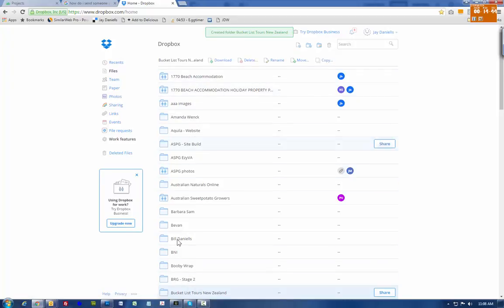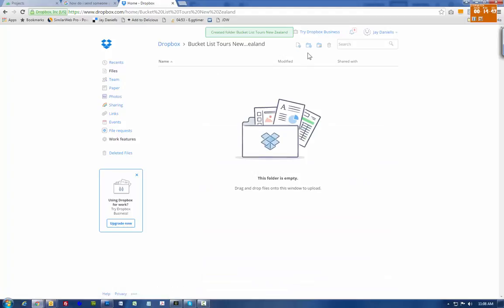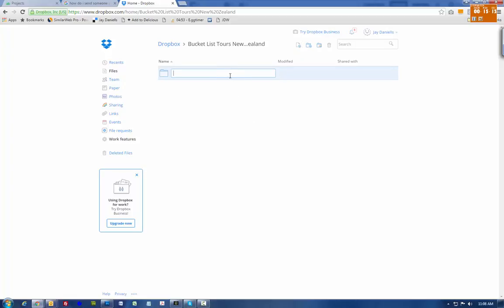Find the new folder, it's in alphabetical order, go into that. Like on your own computer, you want to set up your files logically, so that both you and the person you're sharing files with in the future can find what they're looking for quickly. So in this case, this client wants to share photos with me, so I would get them to follow what I'm doing here now, which would just be creating another new folder inside the folder and call it photos for website. Okay, or just photos, either or.